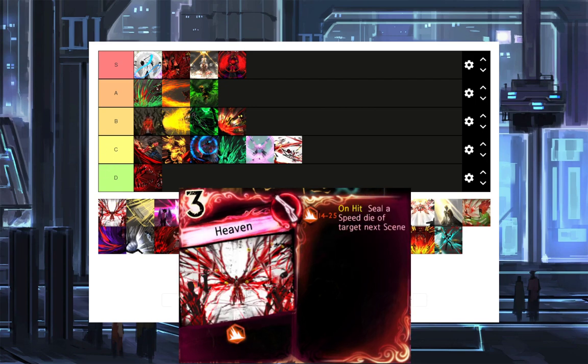And then we have Heaven. Is that your name? It is your name. Heaven is another range page that does just damage. Oh, actually, no, it does something else that is way better. First of all, it's a 3 cast, 14 to 25 range. Compared to Harvest real quick, Harvest is at best, I think, 23 to 33. This is a 14 to 25, so it is lower, obviously. But first of all, it costs 1 less. It is a 3 cast. It seals a speed die of target next scene, and this is a good effect. This is something I would have loved to see on Harvest.